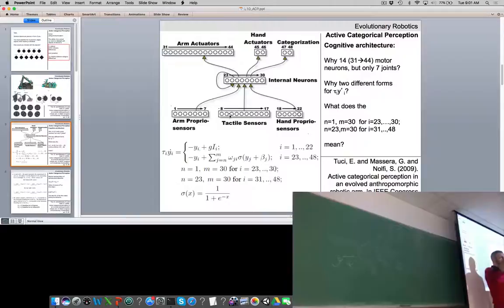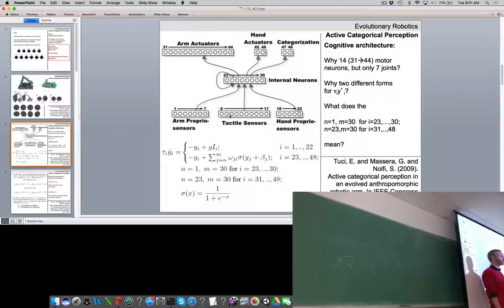This we haven't seen before. This is G with no subscript. This is the gain. They're setting a gain for all 22 neurons, one number for all of them. I think in this experiment it's set to one, so it's actually not that important. What's I sub i? Terrible notation here, but we'll have to use it. What is I sub i representing?